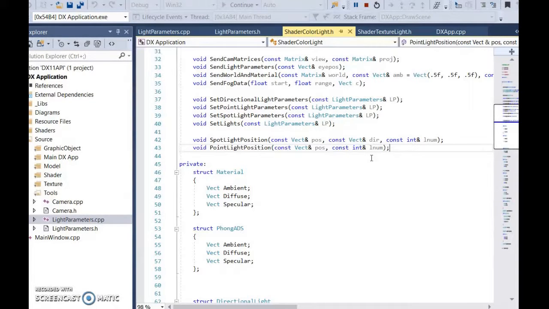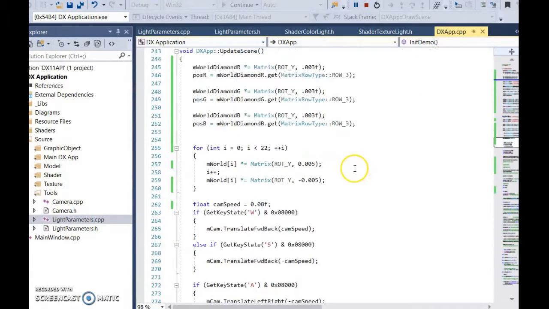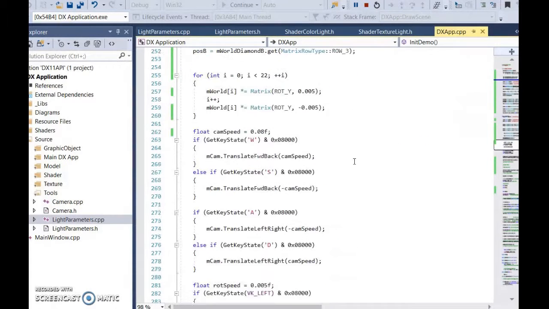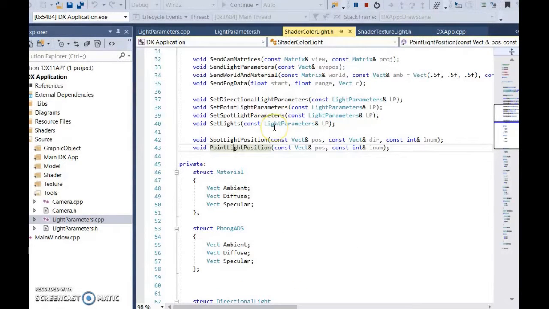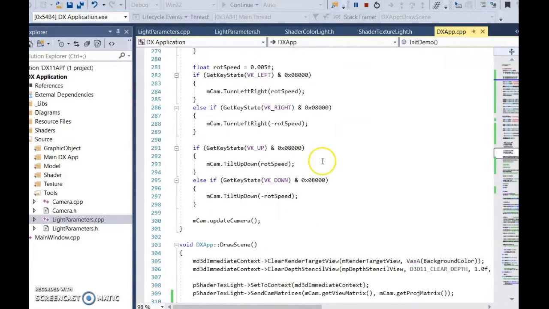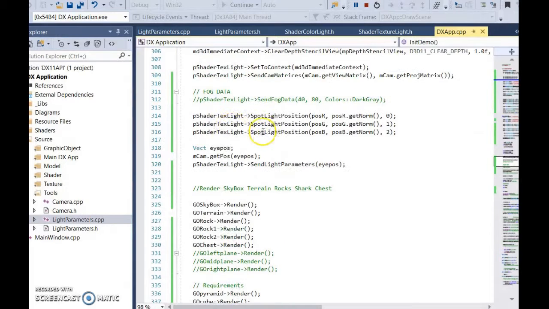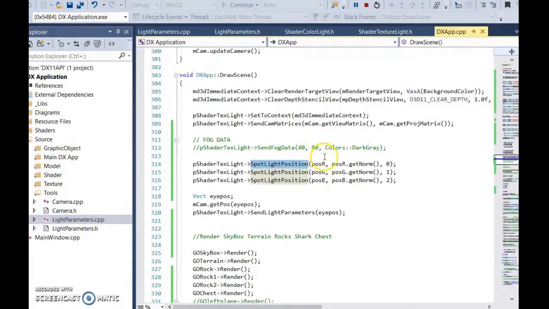So I set up two new functions that send only the position. This is way better, and it's a performance increase. When I didn't have those, I had 7 FPS, so it was pretty bad. So just in the draw scene, I'll be calling all the spotlight positions since I'll have three different spotlights.